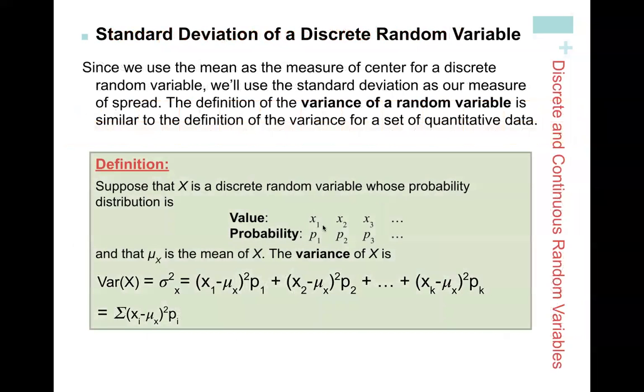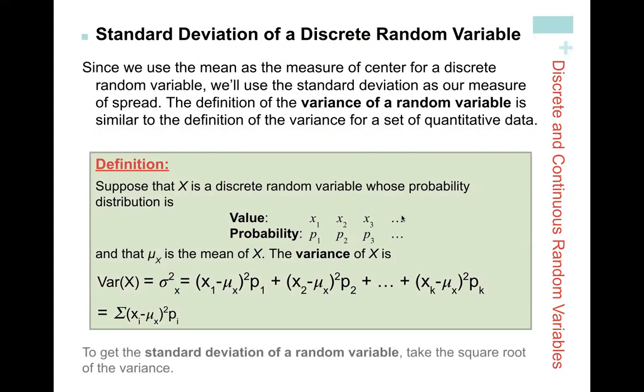You just simply take each one of these values. So X sub 1, see how far away that is from the mean of the entire distribution. So X sub 1 minus the mean, that's called the difference, right? And then just square that difference and then multiply it by the weight of that value. So X sub 1 minus mu, square that difference and then multiply that times P sub 1, and then just do that for all of the values and you get the variance, or sigma squared. Then how do you get standard deviation from sigma squared?